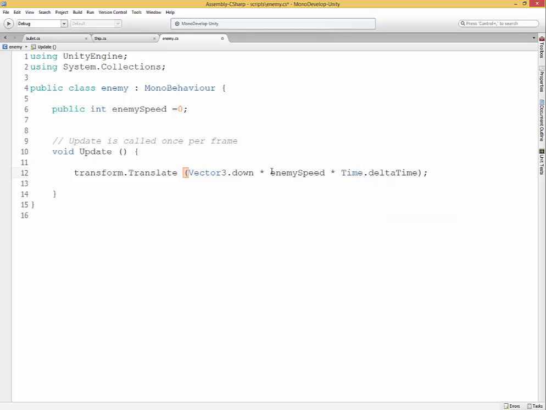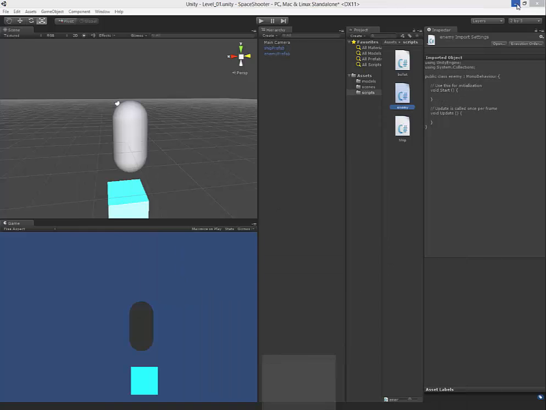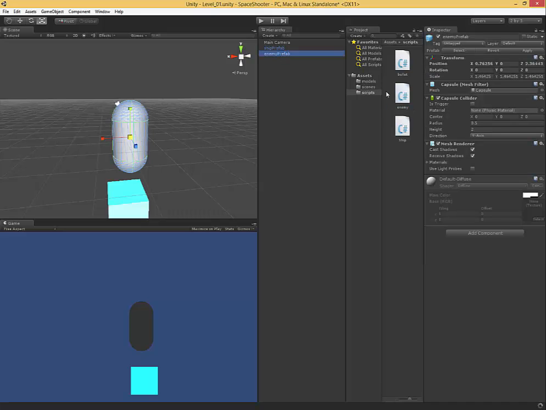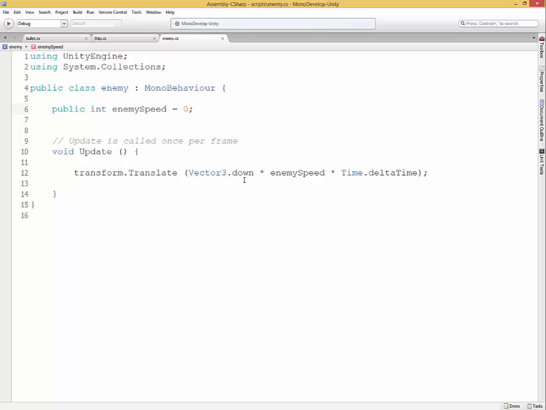Okay. And we want it to go, let's see how our enemy prefab moves. Let's go to enemy here. Alright. Take a look at our code one last time, make sure everything's okay, save that.